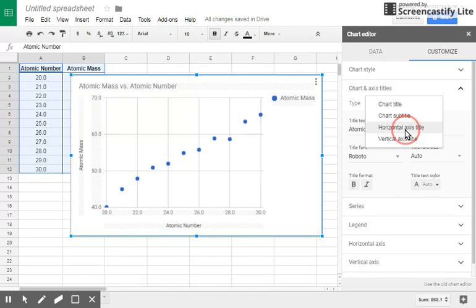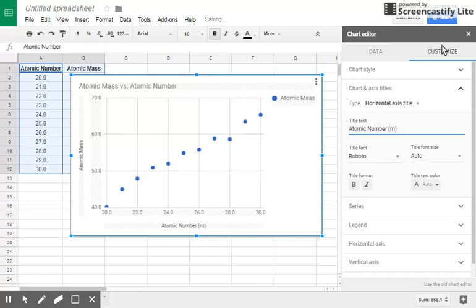Okay, so now let's look at our horizontal axis, so our x-axis. So right now it's graphing the atomic number, which is correct. So normally we always want a title, what it is, and then the unit it's measuring. So atomic number doesn't have a unit, so we don't have a unit in this one. But let's say it was maybe meters, so in parentheses we would write the unit it's being measured in. Okay, so always have the name with the unit. This one doesn't have a unit. And again, you can change the font, the size, the color, and stuff like that.